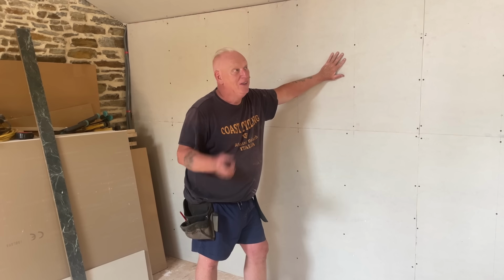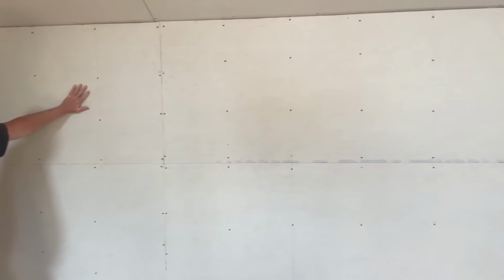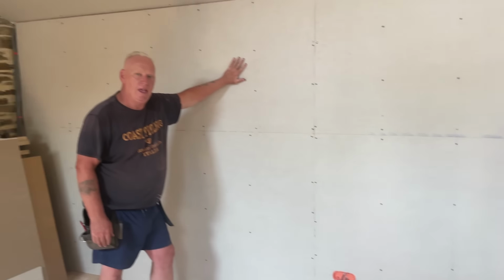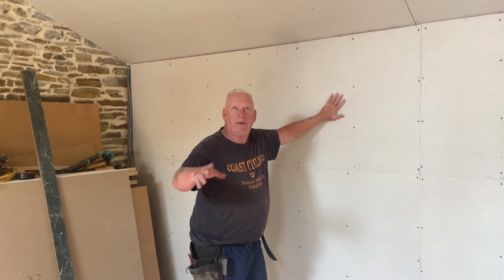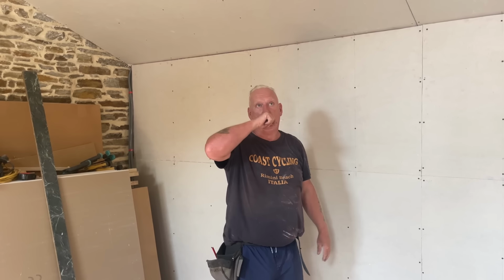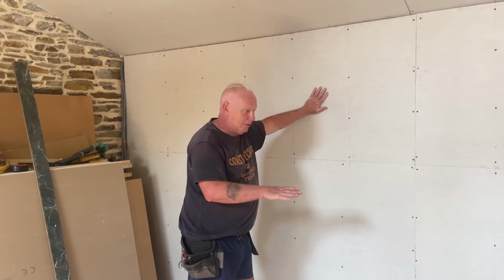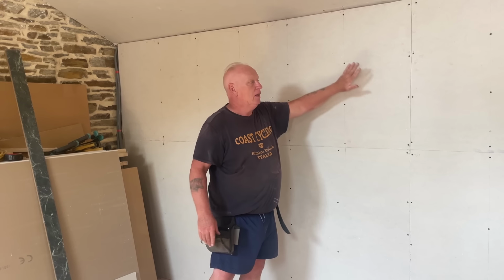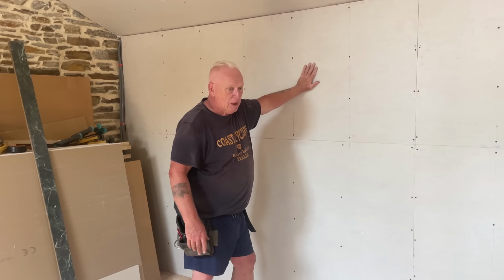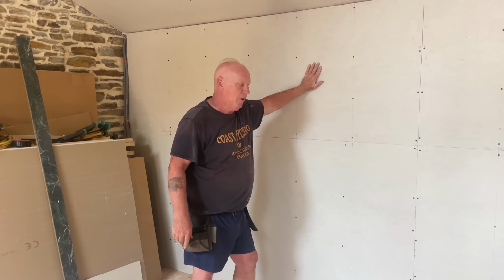Okay, so we've got this plasterboard on now. So what we're going to do now is set ourselves up. We're going to clear this area, set ourselves up to do this last bit at the top. But we're going to have a sweep up here, tidy up, and probably get this filled tonight. So we can move the fridge back, and then we can move the big appliances. You've got a cooker there to move as well.